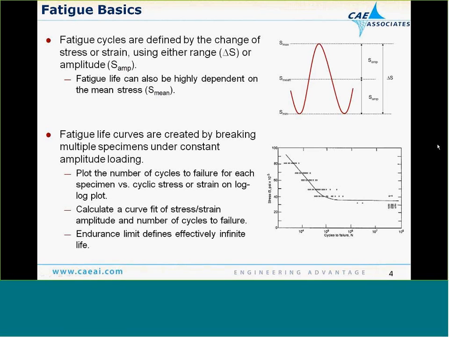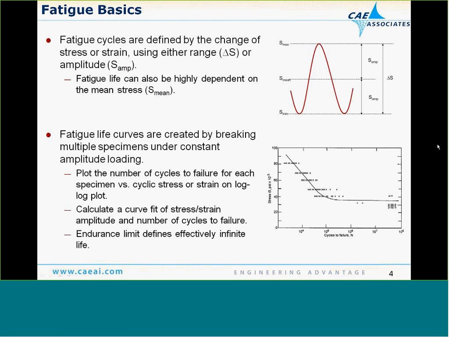Some basics about fatigue. When we talk about a fatigue load, just some terminology before we get started with any kind of demo, you'll hear terms about the mean stress and the amplitude of the cyclic stress. The mean stress, shown on the figure here, is the average stress, and the amplitude is the difference between the max or the min and the average. So fatigue life is obviously dependent on the range, the maximum stress to the minimum stress, but it also can be highly dependent on the mean stress that's applied as well.